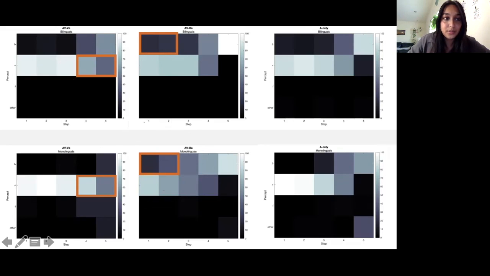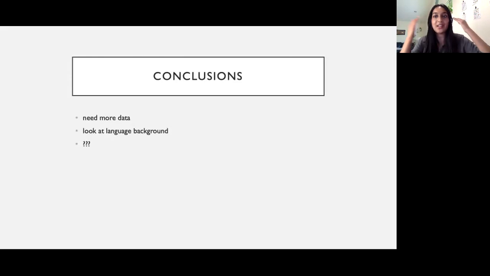Yeah, so like I said, the data is still being collected. There's not a lot, but these are some of the small conclusions we can make. Some are what our hypotheses suggested: the bilinguals perceiving ba more, being somewhat more influenced also by the visual mouth movements. So in conclusion, like I said, for next steps, we obviously need more data.